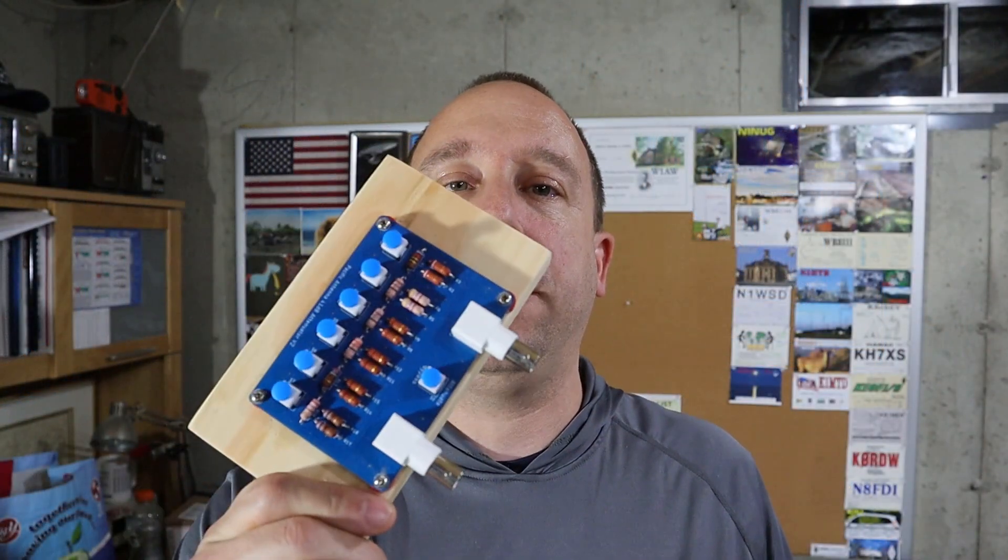So I think that's gonna wrap things up for the Pacific Antennas QRP Kits 41 decibel switched attenuator. Eventually I'd like to make a case for this thing. I don't have a 3D printer or anything on hand that this would fit in so for now this block of wood will serve the purpose and I'll be able to at least use it on my upcoming fox hunt. If you enjoyed the video please give it a thumbs up. If you'd like to leave a comment or subscribe feel free to do that as well. If you'd like to support my channel in another way please consider visiting my Amazon store which is linked in the description below. Thanks for watching!